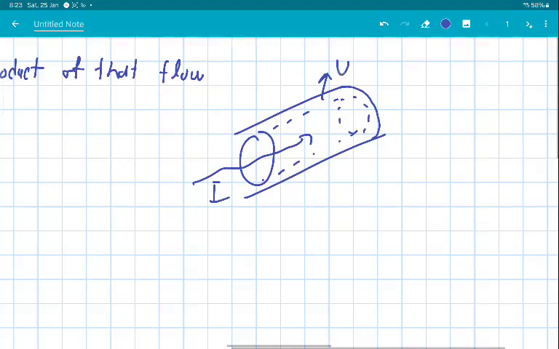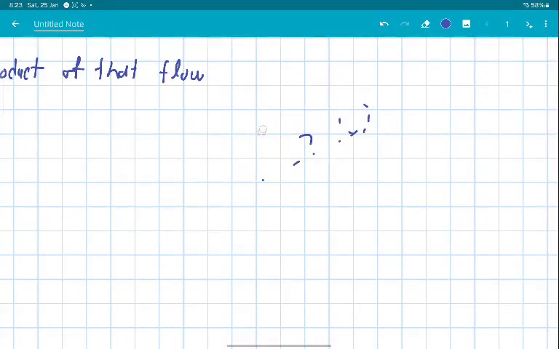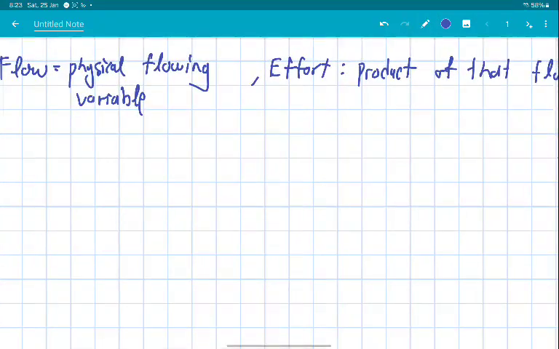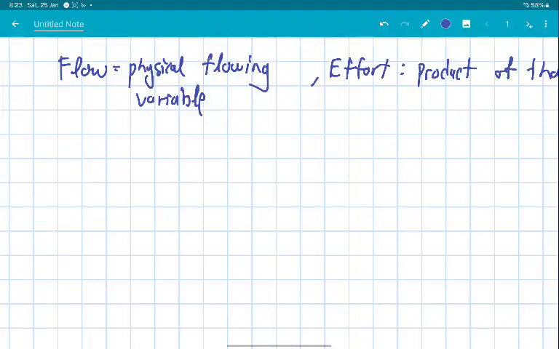And the velocity part is actually very important, because we also have the flow of mass, anything that has mass that is flowing or running, a mass with a certain velocity. So in flow and effort, in terms of electricity, we have current that is flowing, and the product of that current is voltage. And when we have a velocity that's flowing, the product of that velocity is force. If you ever wonder why velocity and force, you need to see that when you have a mass that's moving in a certain way, it has inertia, and therefore it has a force.